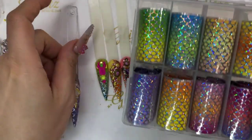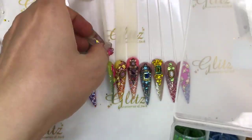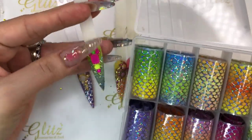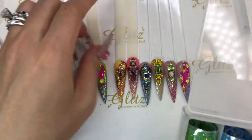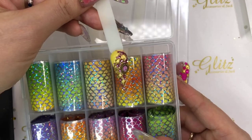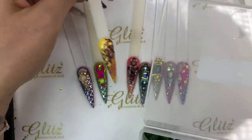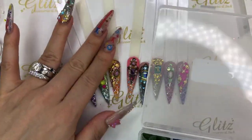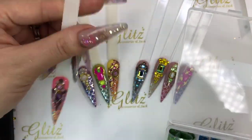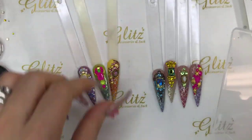So I did the purple one, which is really cute. The second one I did was the green one, which is this one, with neon crystals. And the third one I did this one, really adorable. You can do it with any crystal you want to add on. I did ruby rose, but pumpkin spice is good too.